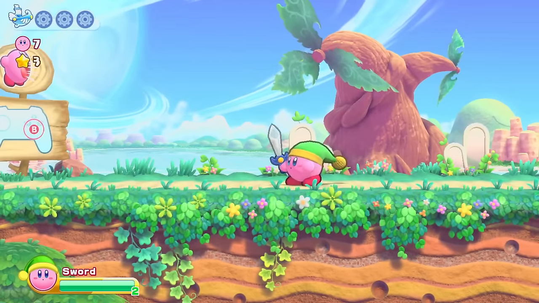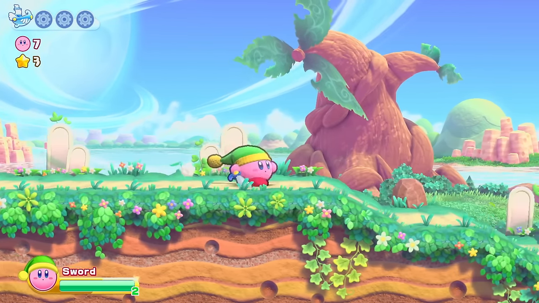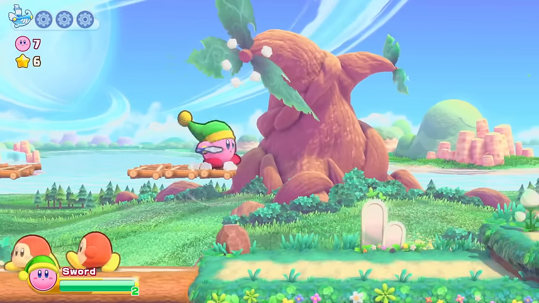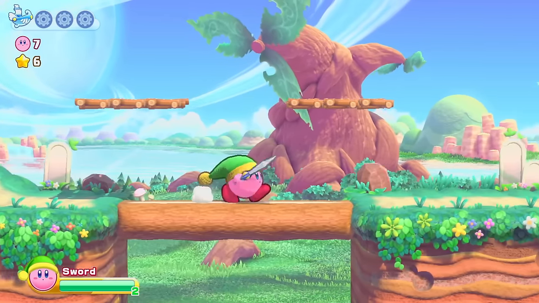Yes, there you are. Wait, what if I swallow two guys together? Whose ability will I have? Oh, look at that. Look at that. I love how quickly you swing your sword like this. What a lovely power up we have. So let's go like this. We shall defeat these two. Come here, Waddle Dees. Come here.